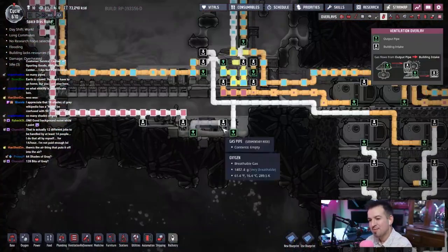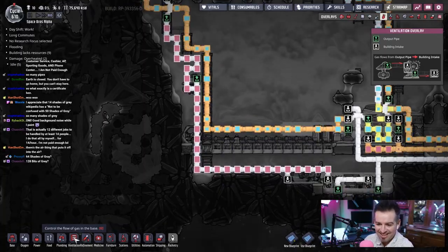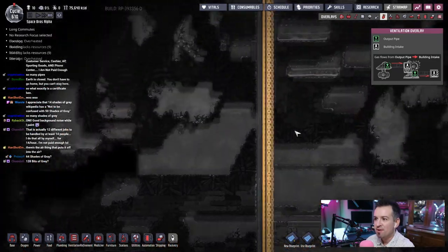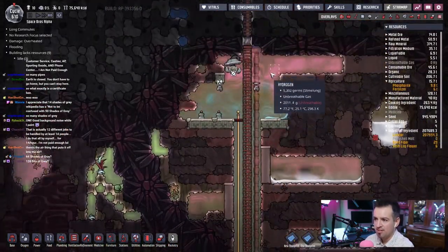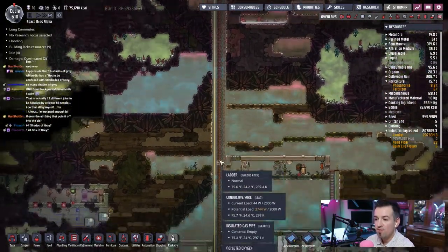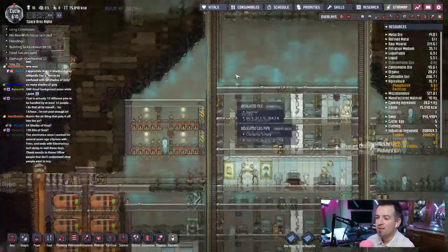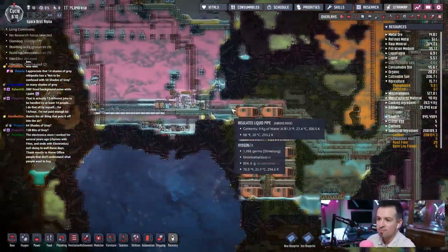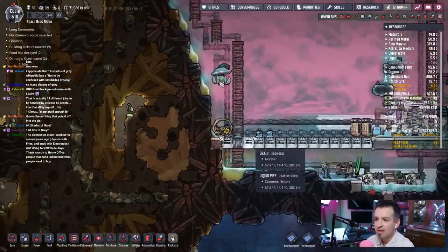This is overly complicated. We're going to build... Wait, where's another source? We have hydrogen up here, too. Maybe we could go up here and use some of this. Oh, not a lot, actually. Well, yes and no. A lot. Okay, wow. We're gonna have to... This is gonna be a problem here very shortly, but we're gonna resolve that later. That's way too much space. That's just volume to work with to try to cool the base. We're gonna seal some of these areas off completely, temporarily.